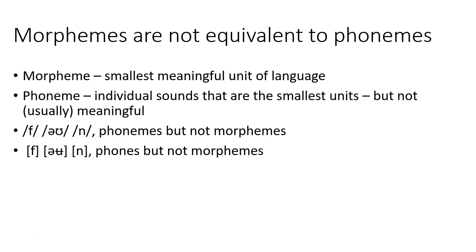And if we think about phone, we might even want to go down to the phonetic level to very clear detail. If I've got maybe a very, very RP accent and I've got some kind of centered vowel, then I might just be a particularly conservative RP speaker. These things in square brackets, they're phones, but they aren't morphemes again.